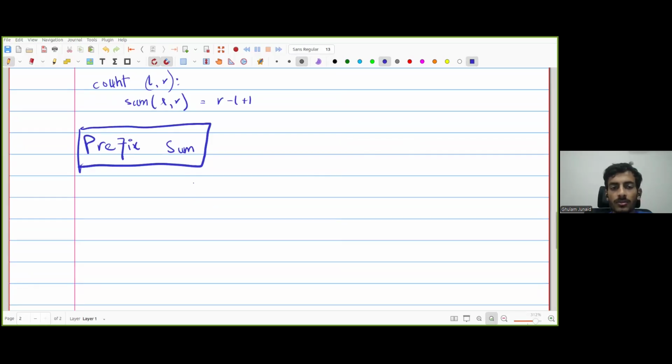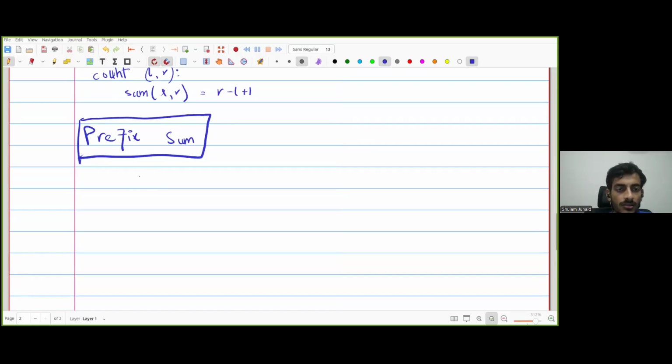So what you can do here is just this. First, what is sum of LR? Sum of LR is just prefix of R minus prefix of L minus 1, right? This is how you get the sum using prefix sums.